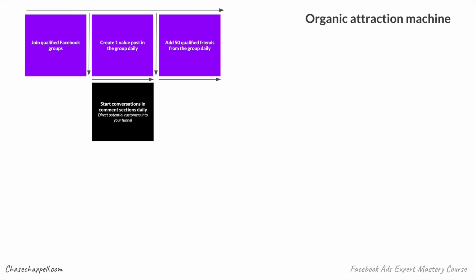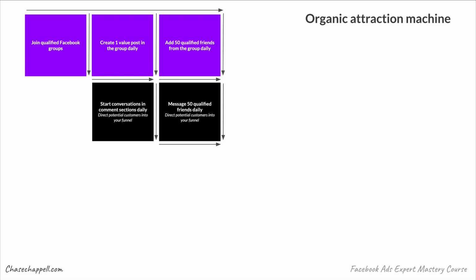And as soon as they accept your friend request, you're then going to send them a message. And that's where you're going to be adding the 50 qualified friends, and you're going to be sending out your message to the 50 qualified friends, and you're going to be directing them with your potential offer by sending them into your funnel, whether that's getting on a call, whether that's getting them to go to the landing page and you capture their email, or whether that's them purchasing. You're always going to be moving people forward in the process while you're helping them.